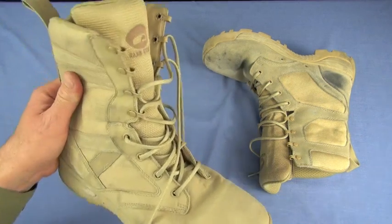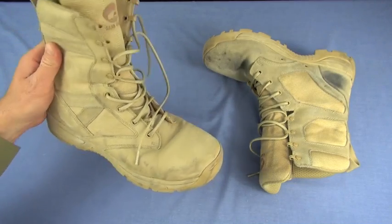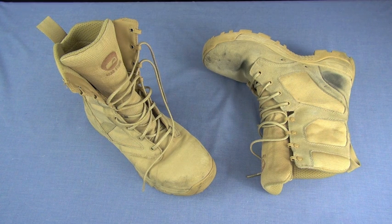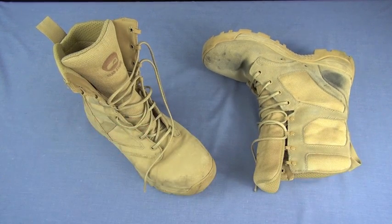This is a Sandstorm Light Fighter. Both are recommended if you're in a hurry. Let me ask you a question. What do you think the philosophy of use is on these boots? Okay, we could go back to the first, but we're going to stick to footwear again. On the boots, what's the philosophy of use?